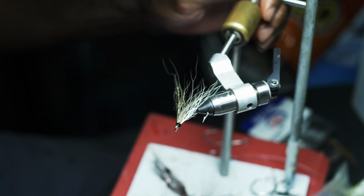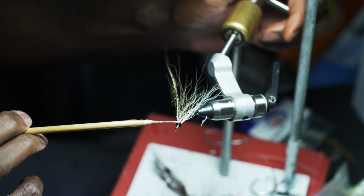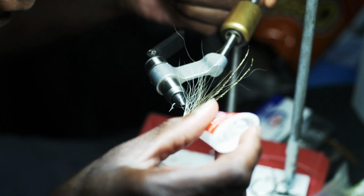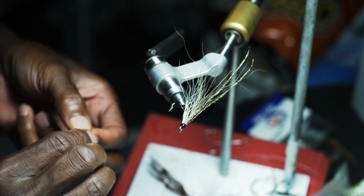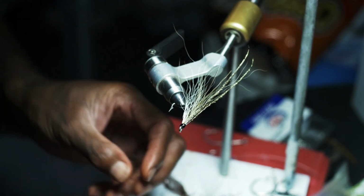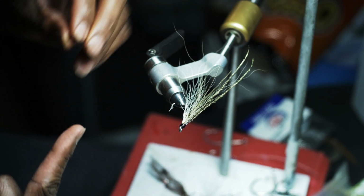Where's my bodkin? Homemade bodkin. If you want a bodkin like this, I can make you one. Make them out of the same material I make my corks with. But put a drop of CA glue right behind the threads and get you some eyes. I have 6mm eyes here, but really need something like 4 for this particular application. The eyes themselves have glue on them, but nowhere near enough glue.